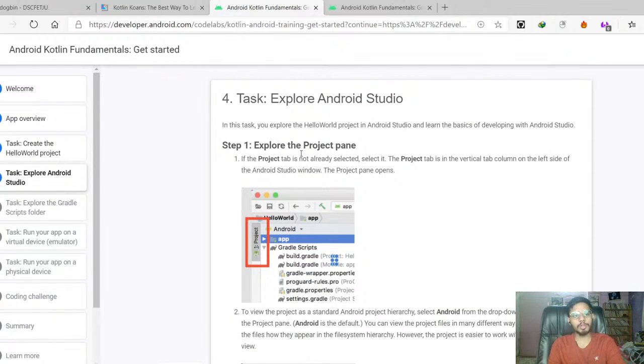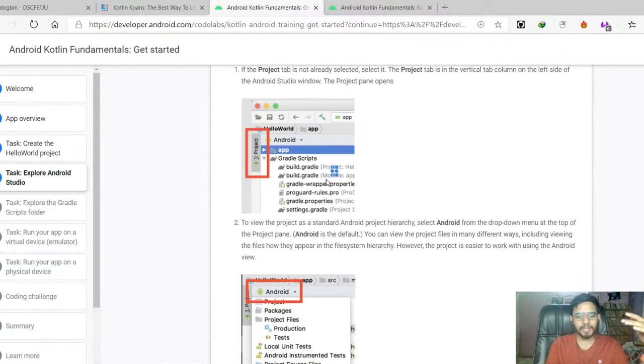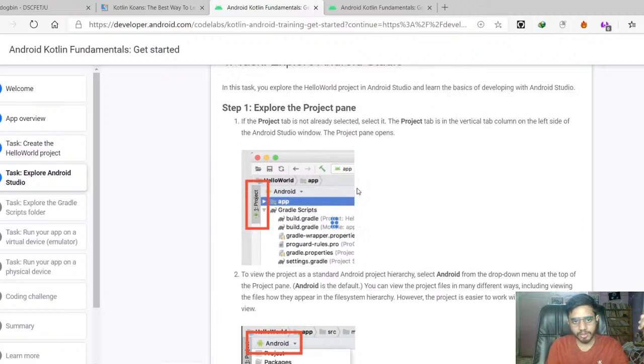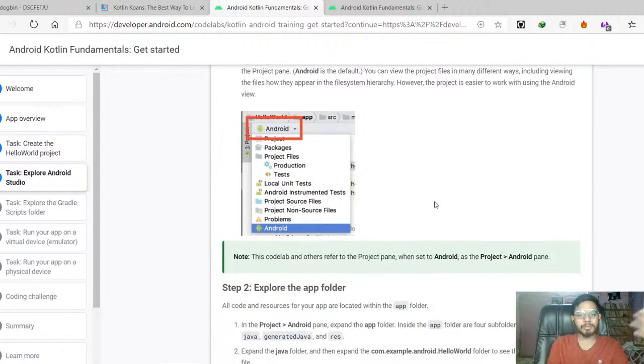Now the fourth task is to explore Android Studio. First, explore the project pane. We will click on okay. If the project tab is not already selected, select it. To use the project as an Android hierarchy, click Android. I will show you all of this one by one.